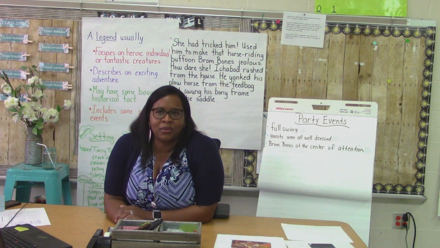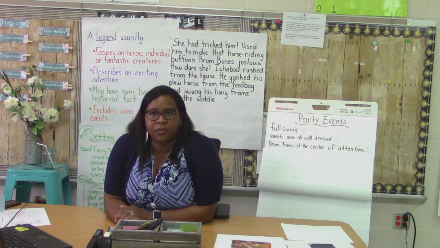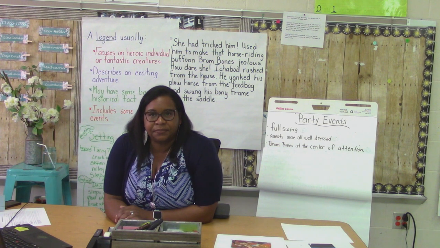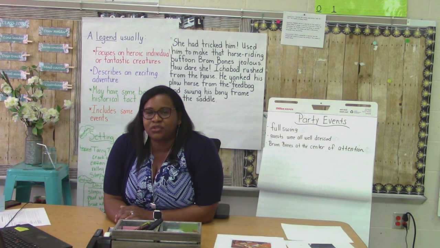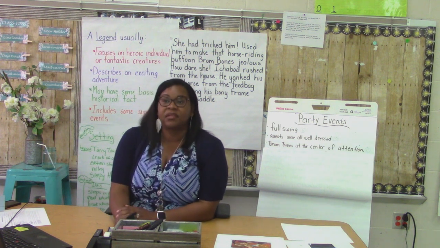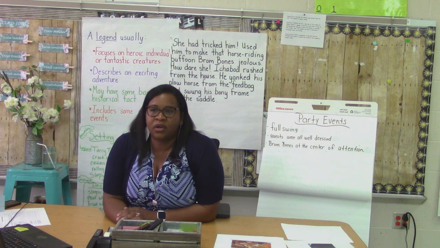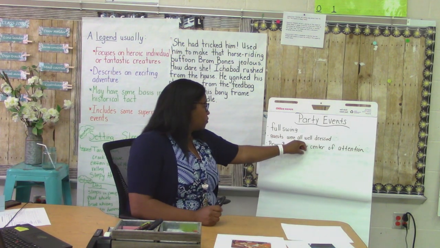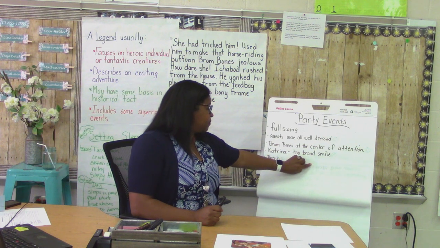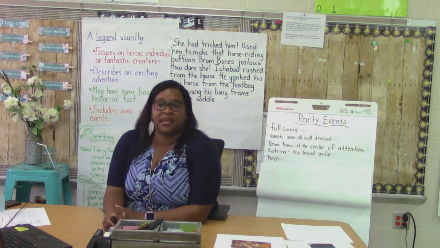Katrina is watching Brom Bones and the gaggle, or group, tight-lipped from the porch. What can you infer that that means? When I'm tight-lipped, I'm either thinking hard or upset about something. I'm wondering if Katrina might be a little upset about the girls around Brom. Maybe she is a little jealous. I think it's because she went from tight-lipped to a too broad smile, like perhaps she is faking her smile. But we'll see. I'm going to write "Katrina too broad smile" on our chart with a C behind it because it tells me about the character. And I also added "porch," which is where Katrina was, because it tells me about the setting.